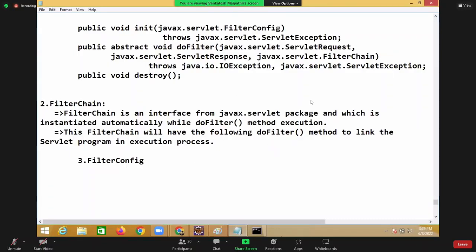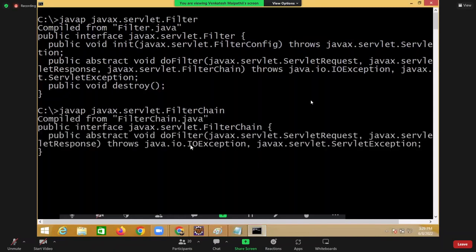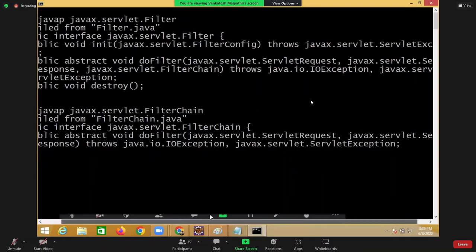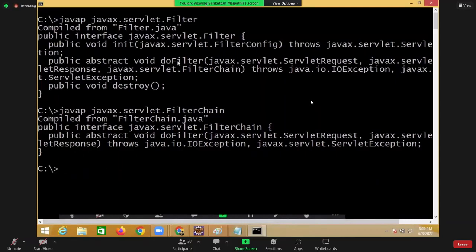See there. I will open FilterChain. FilterChain also will have doFilter. Can I see doFilter? This doFilter has only two parameters, one is request, one is response. Here the doFilter has three parameters, one is FilterChain. That is the difference. So this one I am copying now.